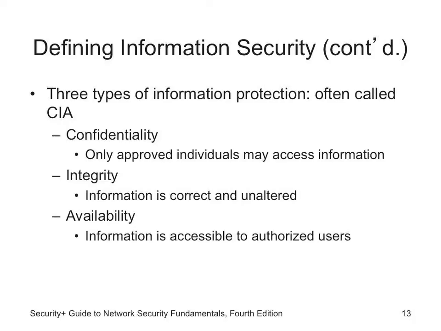We want to keep our information confidential, so only the people that need to see it can see it. We want to make sure that our information is available, that the people who do need to see it can see it, and it's not a difficult process for them to gain access to it. Because if it is, then I increase the time it takes to do the job, which means it costs more money for my organization to run.